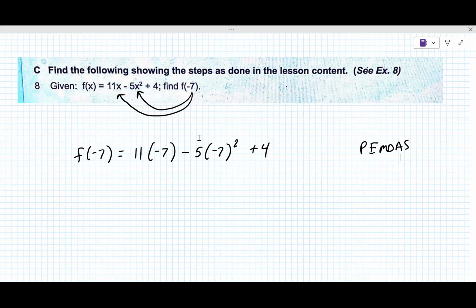All right. Okay, so we've got to simplify now. Order of operations. So we're going to multiply here. 11 times -7 is -77. -7 squared is 49 plus 4. You could probably go to your calculator, your Desmos, and get the rest of this. I'll leave that up to you. Okay, I'm going to do this in Desmos. You literally made me.